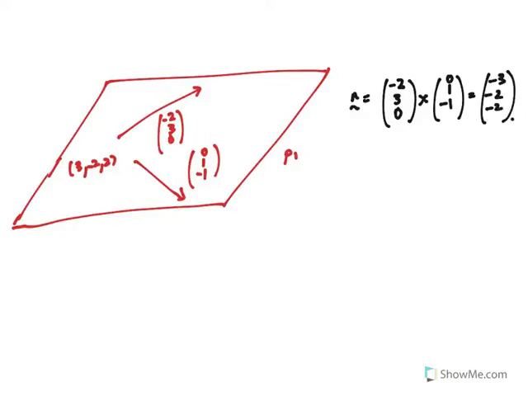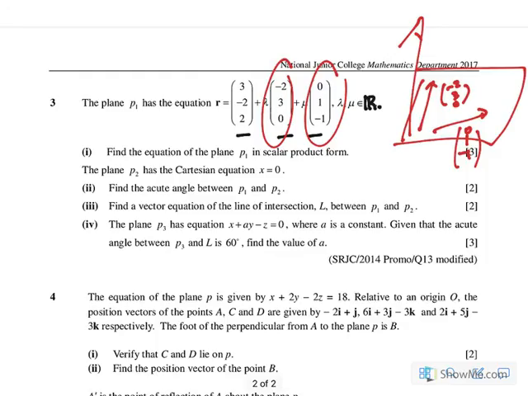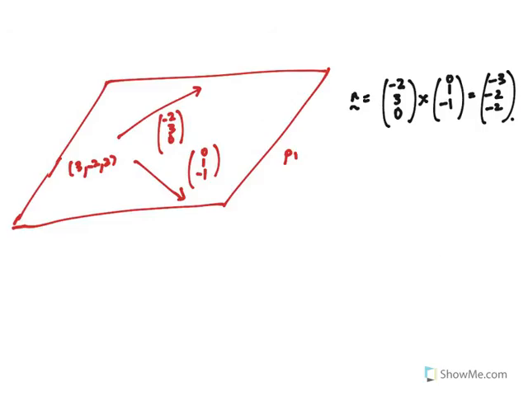With that, remember the vector scalar product form for the equation of a plane is r dot n equals d. So r dot n, where n is (-3, -2, -2). Some of you actually made careless mistakes. You found the normal wrongly. So if you do something like that, please be very aware. Don't make any careless, silly mistakes when doing the cross product for the normal vector. You shouldn't be doing that by now.